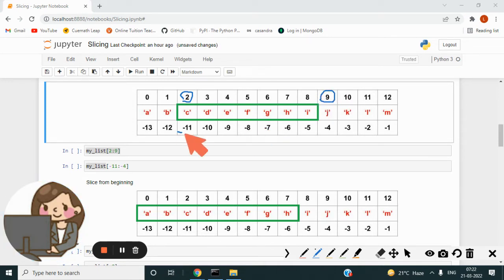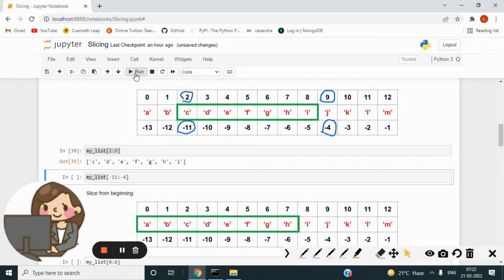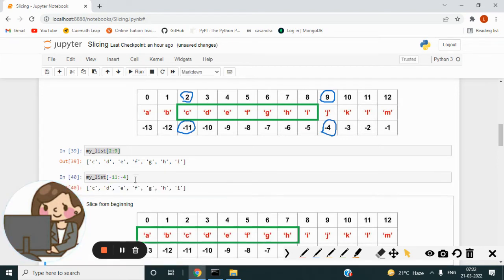Otherwise, from the negative indexing part we have to give -11 and -4. So let's execute this and see. So 2, 9, we got C, D, E, F, G, H, I. And similarly here when we execute, we get -11 and -4 we mentioned. So we got the same list.